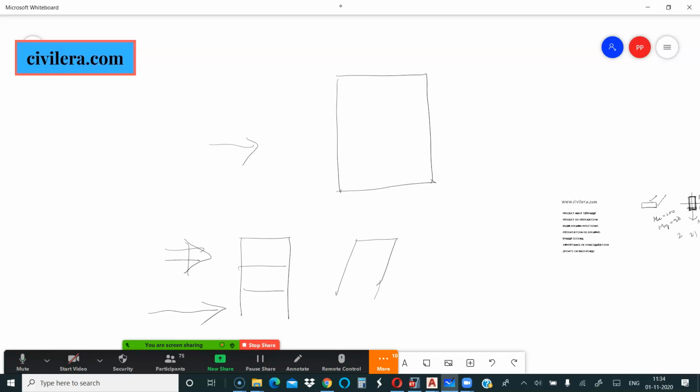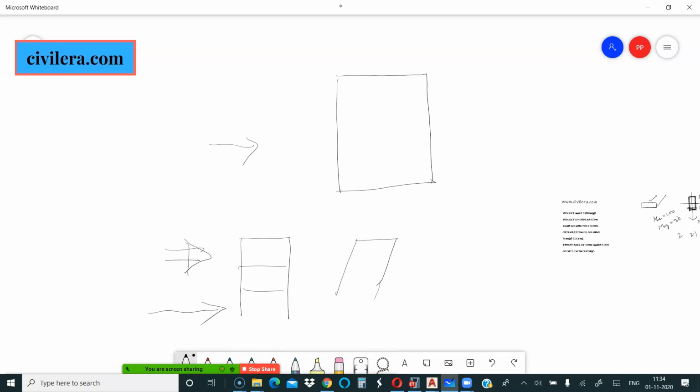Now if you want some kind of margin for your design, you apply that margin when your detailer gives you a print, and then when you check it, you increase your steel. Then you know, instead of 212, I have given 216. So that margin, you have control on that.